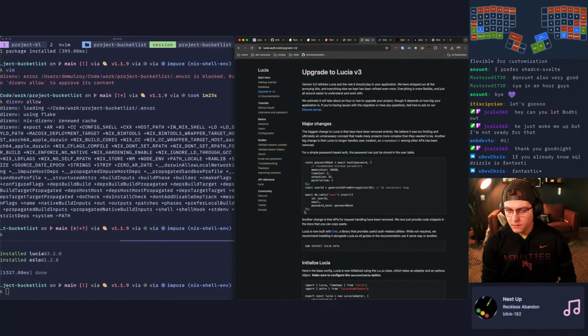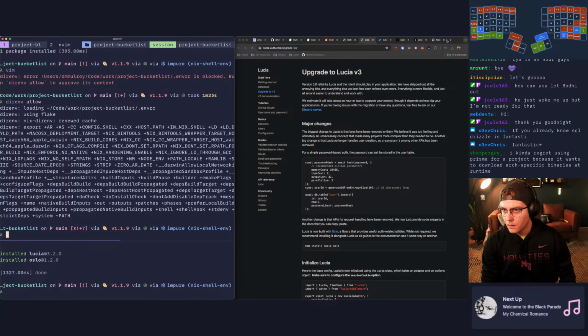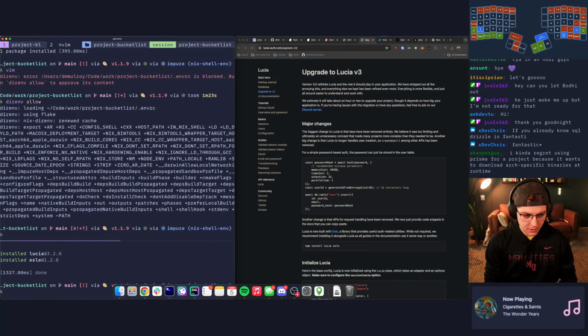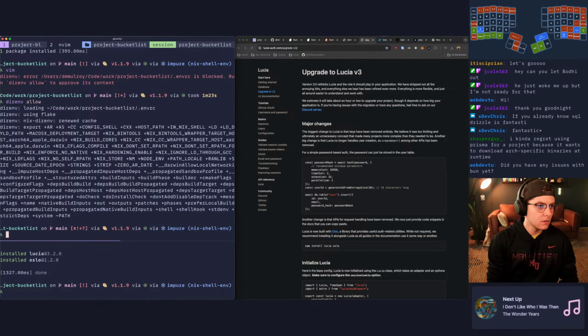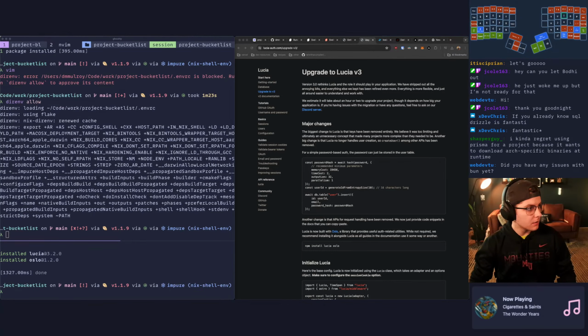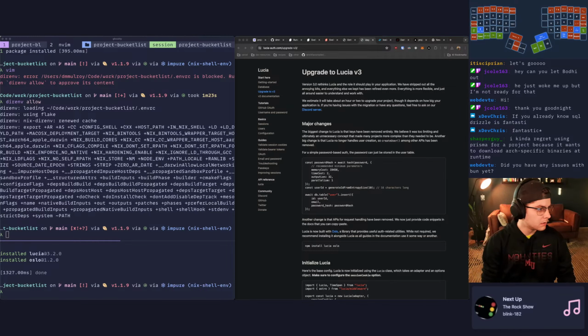Let's see. I want to grab... what do I want to do here? I want to get in the client color themes, which let me go grab that. I have an email. We're gonna have to figure out how we're gonna theme this. Let me go to my Gmail over here.